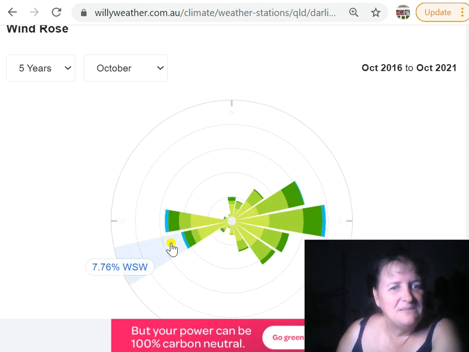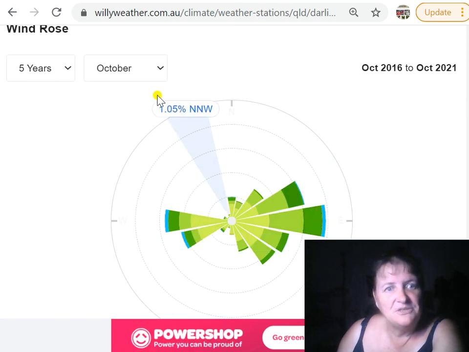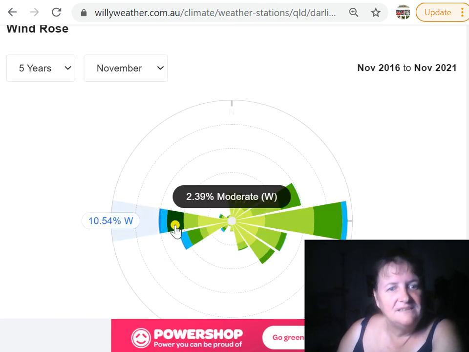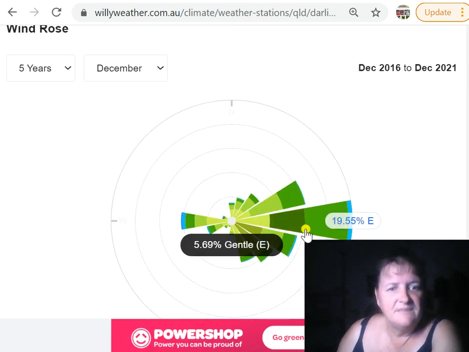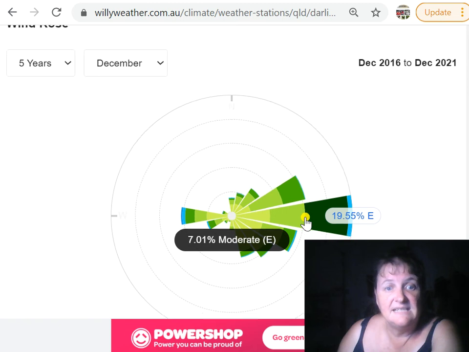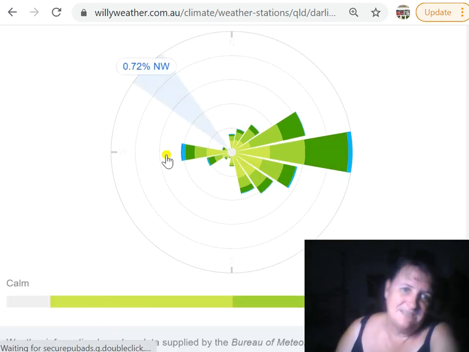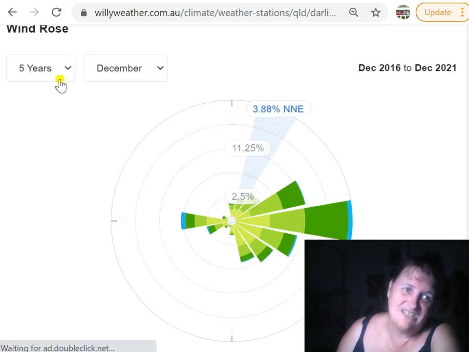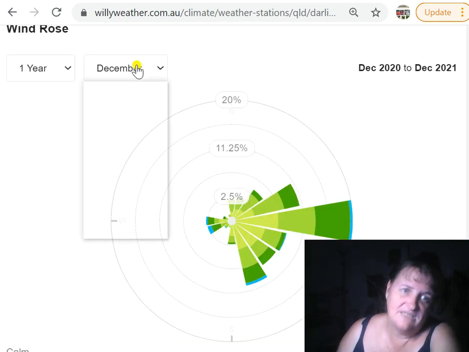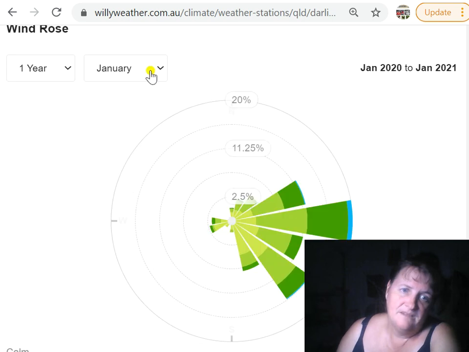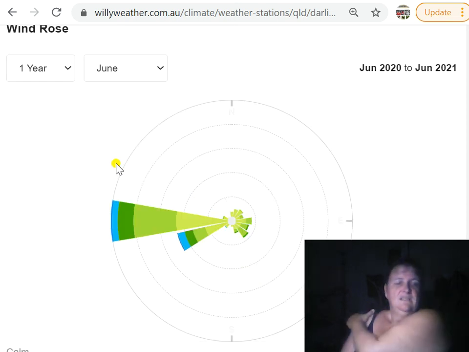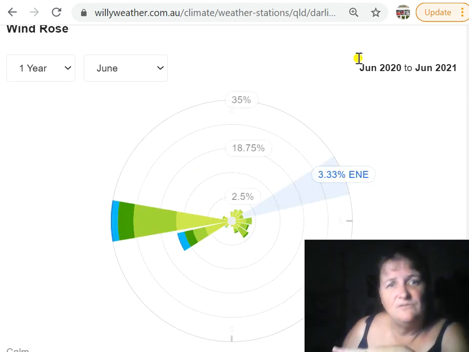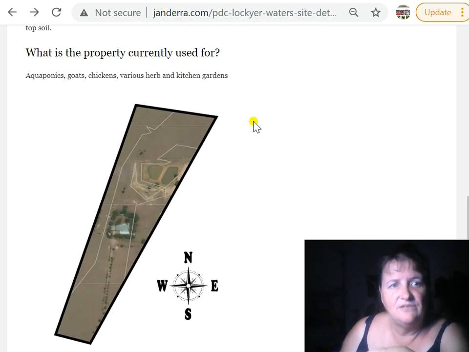Then you've got October, and October is splitting back over the two. And November is probably more over here, so more easterly, but it's a bit both ways. And then December is predominantly the easterly wind. I just thought it was really interesting to be able to see that and how it changes. Now you can check that over the one year, which I actually haven't done. It looks like it's pretty much the same. I don't think much has changed. So really interesting information, and it's good information to know, especially when you're doing a permaculture design of your property.